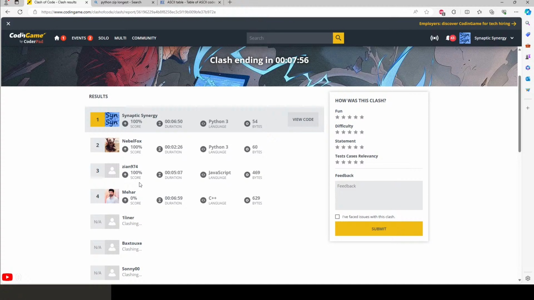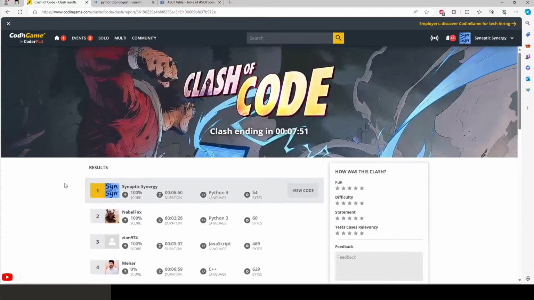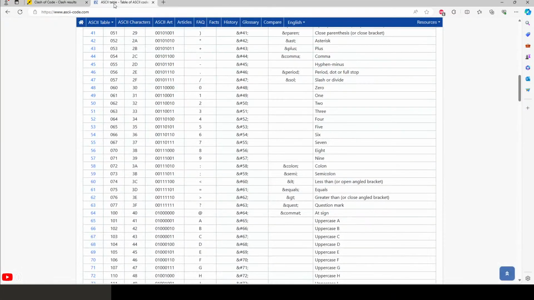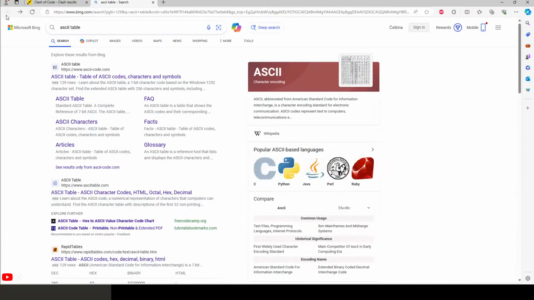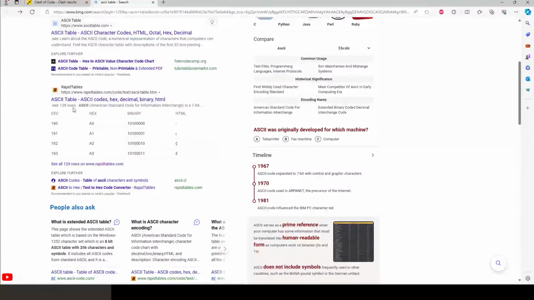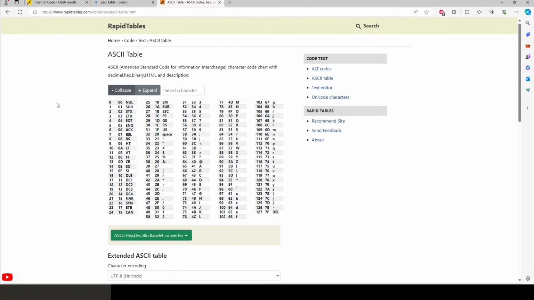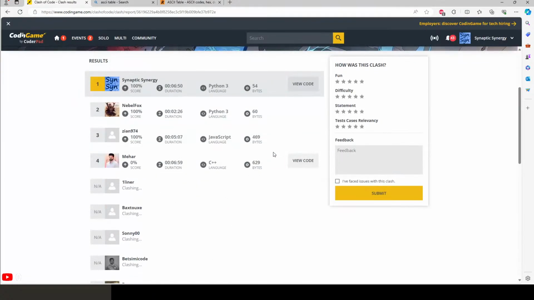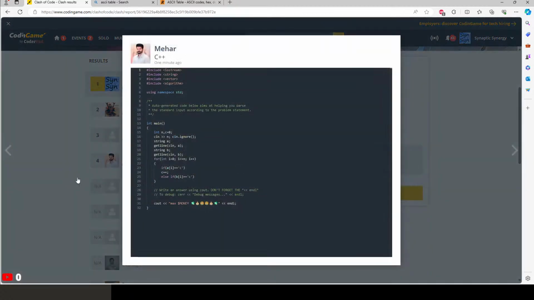Unfortunately, none of the other players shared their code. Okay, this is more useful. We can see the whole table at once. Right. This person shared the code, but it doesn't work.